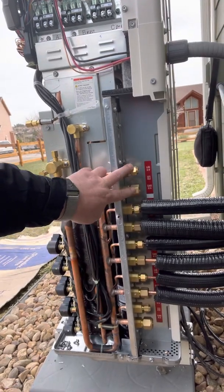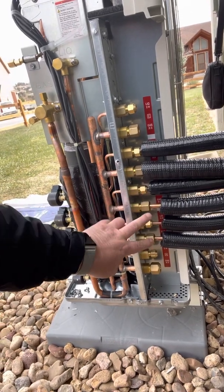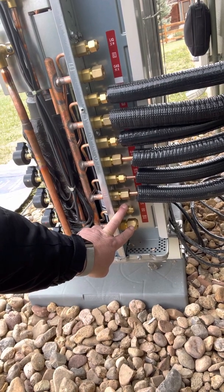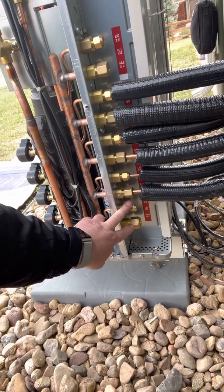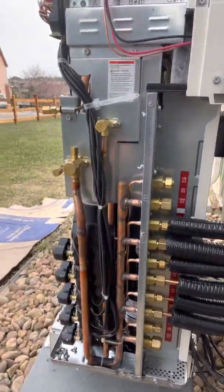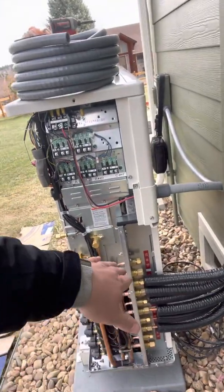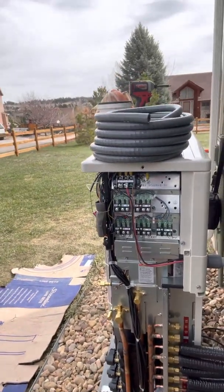You could do a 6,000 and a 6,000 — that would be 12. A 6,000 and a 6,000 — that would be 24. Then you could put another 12,000 on here, which would be 36, or even a 15,000 BTU. Or you can do an 18, a 12 and a 12, or an 18, a 6, a 6, a 6 and a 6 — but you can't over-capacity it. You have to realize that even though the condenser has these extra ports, you still cannot use them if you over-capacity the unit. Your indoor units have to match the capacity of the outdoor unit.